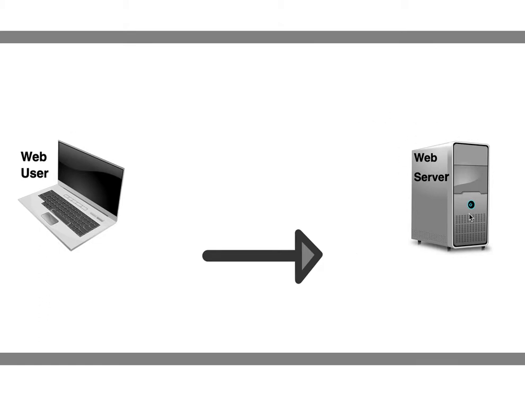The user might type in a web address, also called a URL or Uniform Resource Locator, or they might click a link or open up a bookmark. Then the right server will get the request because of this URL or web address. The URL matches up to the IP address of where the website or app files are located on the server.